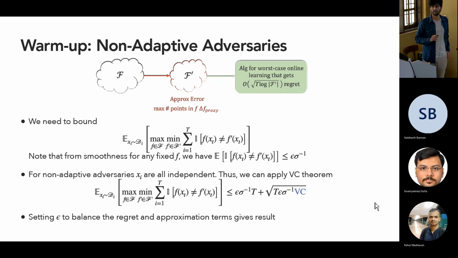So basically, when you have dependent data, there is a notion of symmetrization called sequential symmetrization. But instead of Rademacher random variables, it becomes worst case over all martingales or something. It's some very crazy thing to bound, and that usually is bounded by Littlestone dimension, not VC. Any other questions?